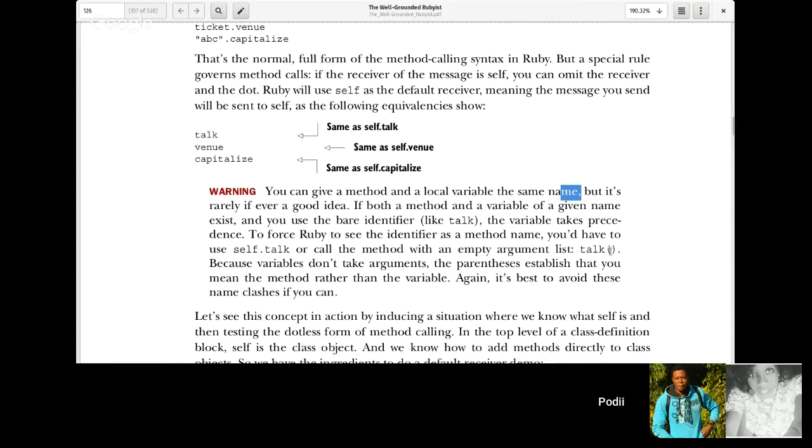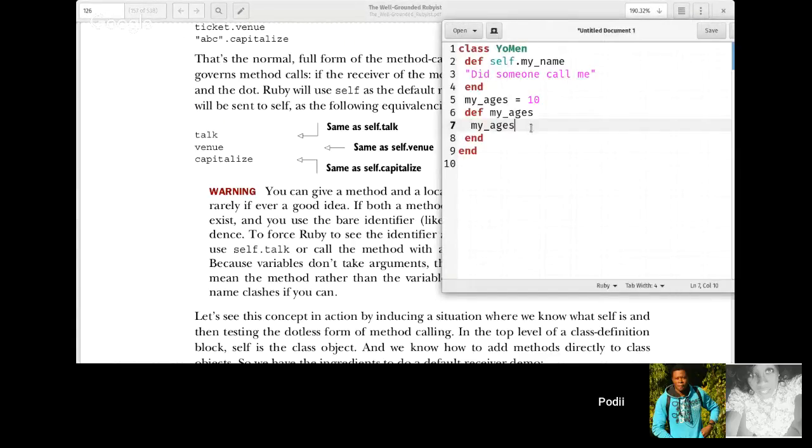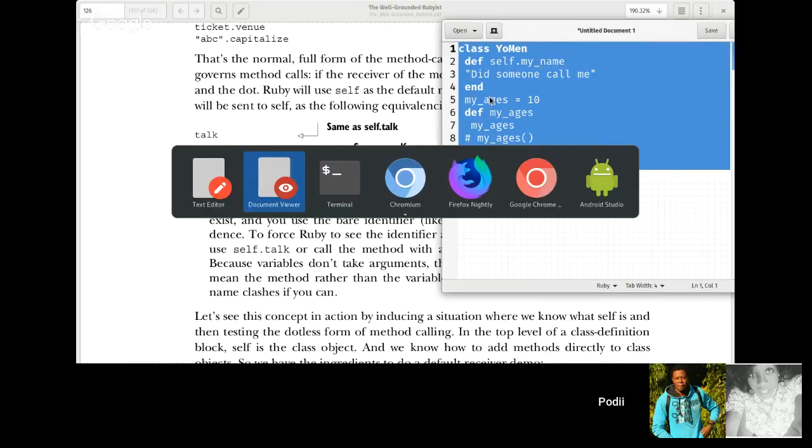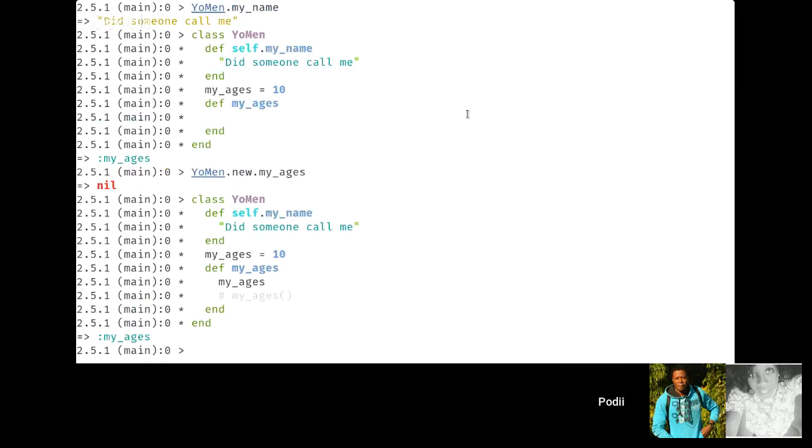Or if you add the parentheses, we're talking about the method. So technically, if you do this, then that will now be a method call. Okay, let's try.